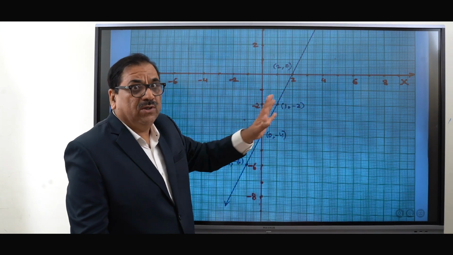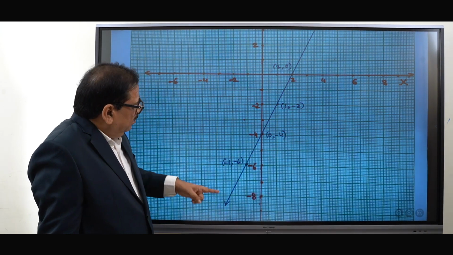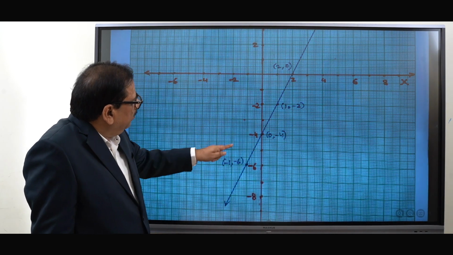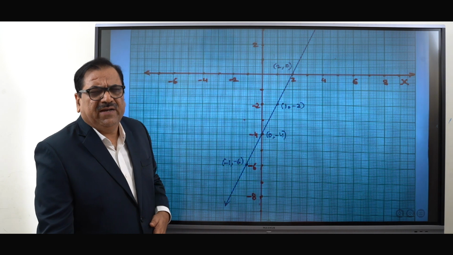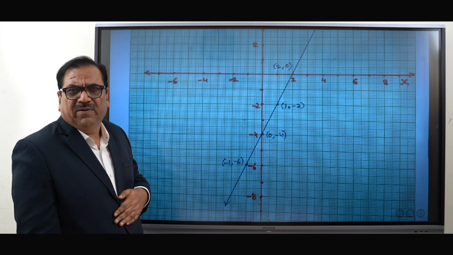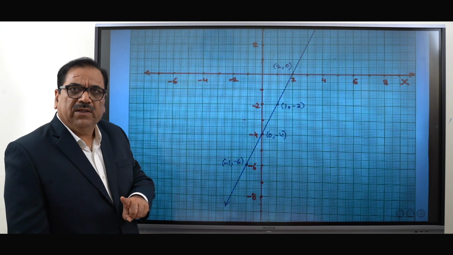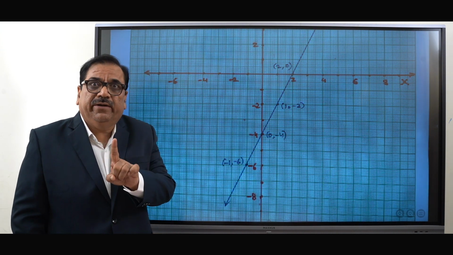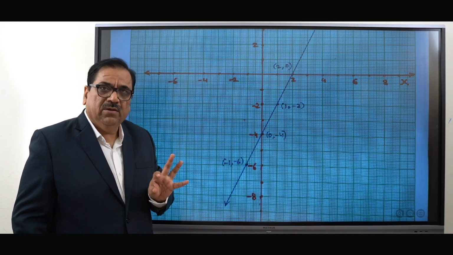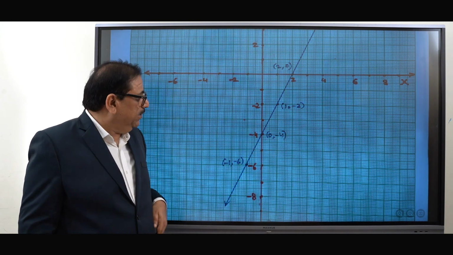First we have to draw the x-axis on the graph paper. How to draw? Learn it properly. Then draw the vertical y-axis and then plot 4 points on the graph paper. It is very simple, very easy. Don't think that it is very difficult. It is very simple. And throughout life, if you are in the field of science, you need the use of graphs. And therefore, always handle the graphical work with confidence and correctly, accurately.